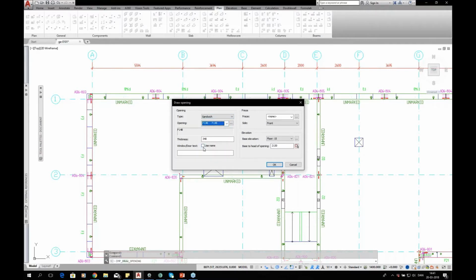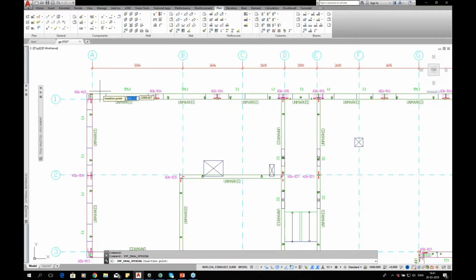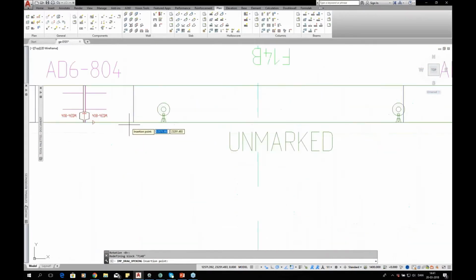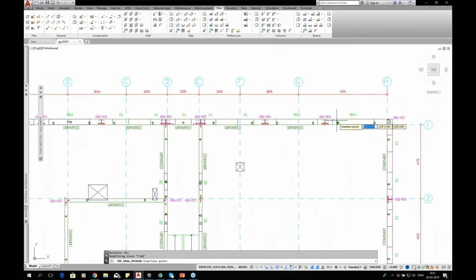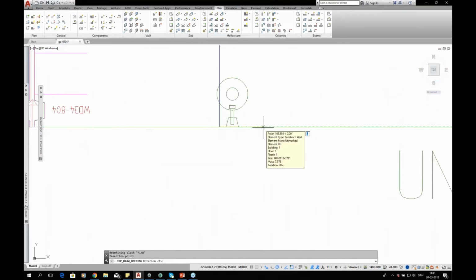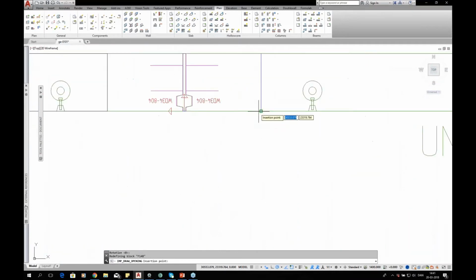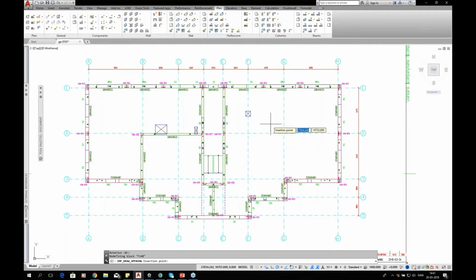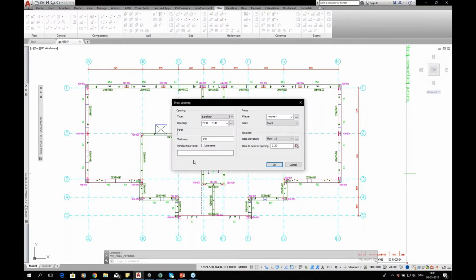We start with the F14 here. Start adding those. Again, I'm using the lower left corner of the wall to decide where to place these windows. And we place these 4. Let's just check quickly. Do we have any more of these big ones? We don't. So I want to continue. I just hit the enter button twice. And I can then pick a different one.